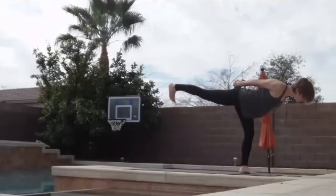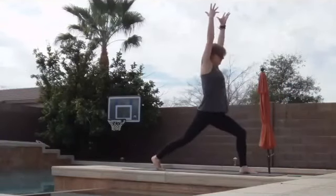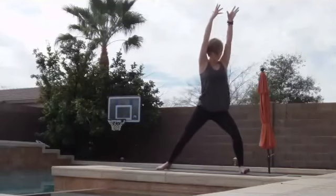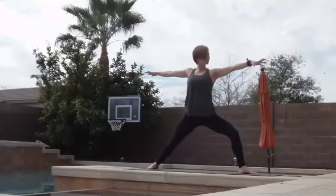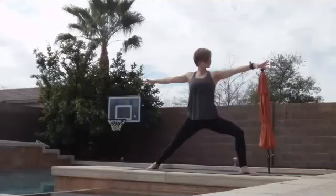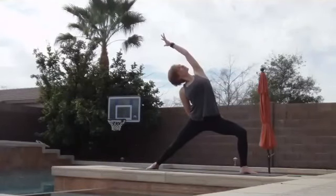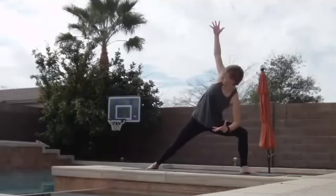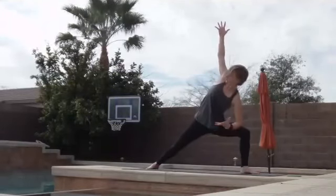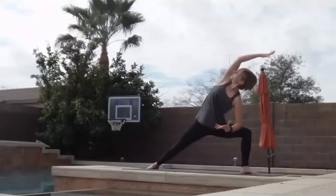And then as you're ready, stand all the way back, come back to your high lunge, arms come up. And then on your exhale, open up Warrior II — second side. Sit deep into your left knee. Release your shoulders behind you. Look over your left middle finger. Flip your left palm. Inhale — Exalted Warrior, take it back. Keep your lower body just as it is. And then as you're ready, launch forward into your side angle or extended side angle. Your right arm can come up or sweep it around over your ear, palm down. Keep dropping your right hip so it's in line with your left. Keep pressing the outer edge of your right foot. Make sure that your knee and toes are in alignment with each other, everything pointing in the same direction. Use the resistance of your left arm wherever it is. Everything active.